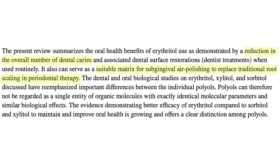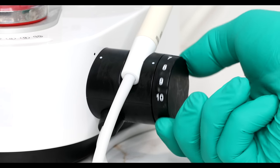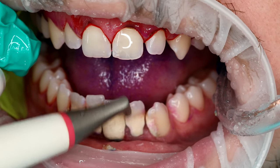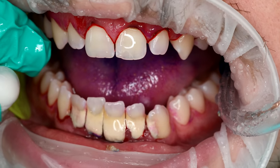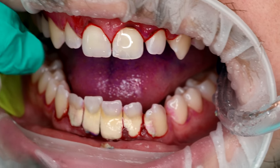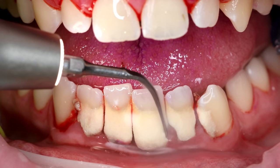The reason erythritol is used is because it has been proven by the National Library of Medicine to reduce dental cavities and sufficiently replace traditional scaling of root surfaces. Also, the temperature is adjusted so that the water coming out of the tip is not too hot or too cold. It's just right. Believe it or not, these two steps on this patient, we didn't have to use any numbing gel. He was completely fine with just using the air and water and the ultrasonic to completely clean his teeth.